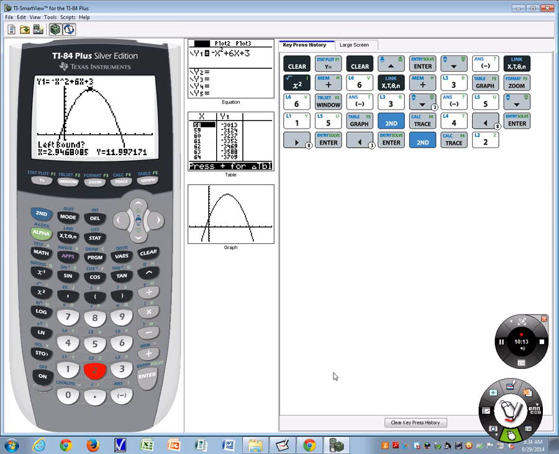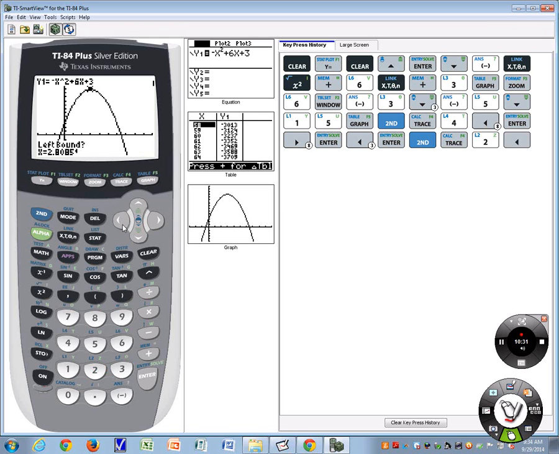Now, I'm going to have to do this for as many intercepts as there are. So there are 2 intercepts. You can't find them both at the same time. Okay? You focus on one, you follow all the directions to calculate one, then you have to start the whole process over to calculate the other. Okay? So I'm going to go ahead and do this one that's on the left.